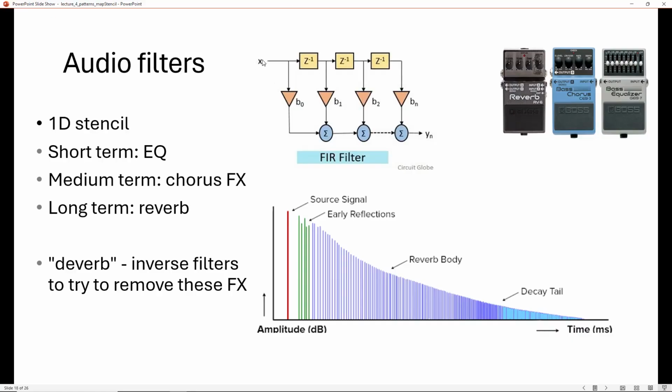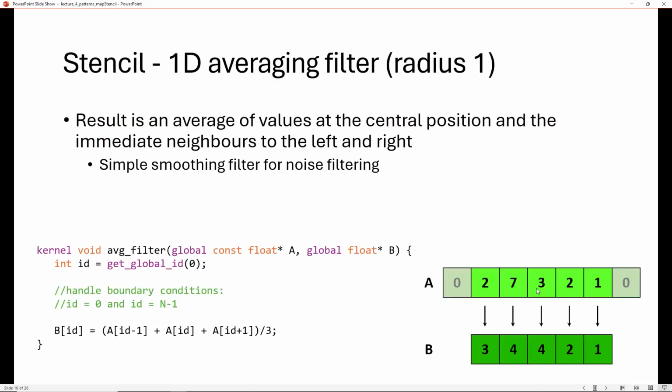So you can take a sound wave. Your sound wave comes as a sequence of data points, call it x[n]. You're going to delay it several times. The symbol z^-1 means delay. So you've made several lagged versions of your signal, and then you're going to weight them, and then you're going to add them to get a classic stenciling pattern. It's just like this. You've got a series of numbers coming in, sound waves, and you're going to do some sort of averaging operator so that the output at time t depends on some of the inputs going up to t.